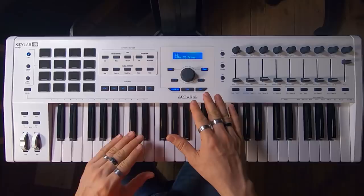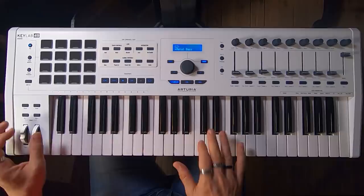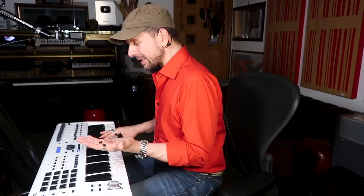Plus, very conveniently, the Keylab 49, which I have right in front of me, is perfectly integrated with this plugin system, so you can go by categories, or you can just select presets, so I can scroll through them. If I remember correctly, the Casio CZ series, not that I ever owned one, was a sort of DX7 type of sound, and it was a bit more affordable. However, it stood the test of time, and still nowadays, clearly people have a thirst for it.